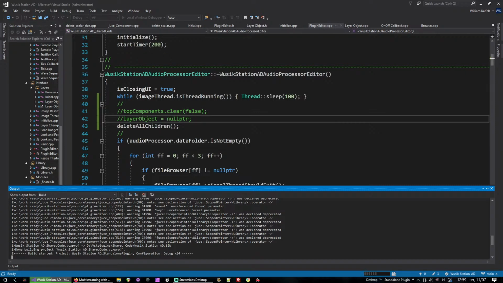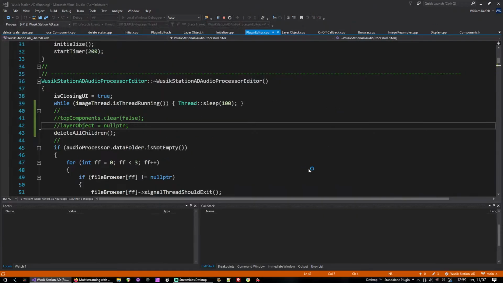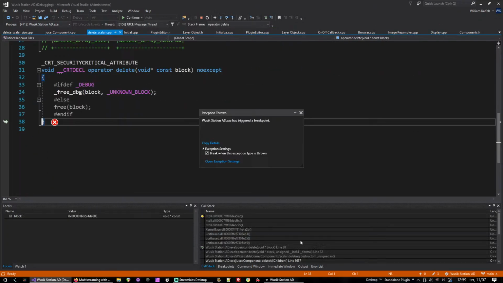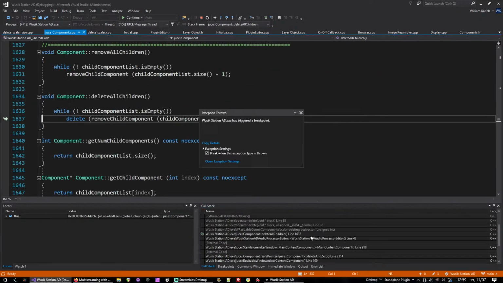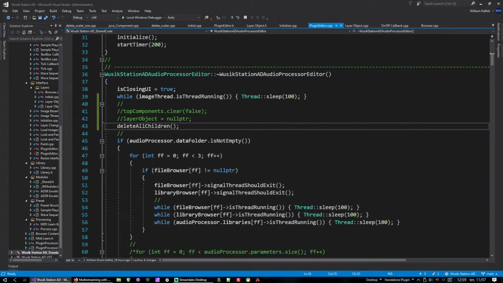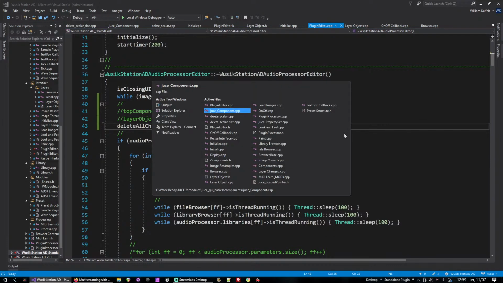I'm trying to figure out this. It's still crashing in the same place when I delete all the children. Because let me check something.